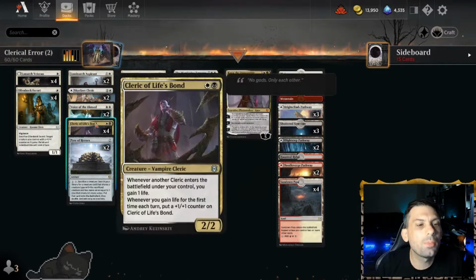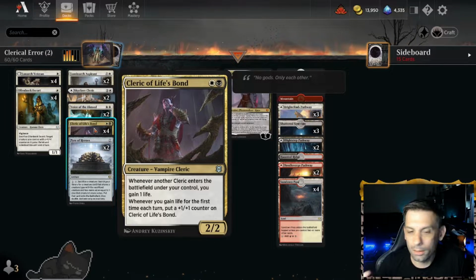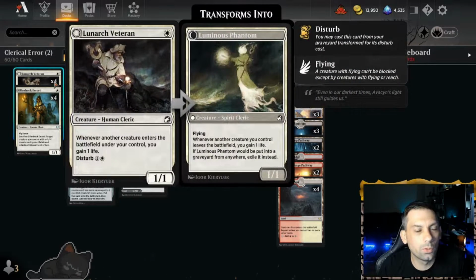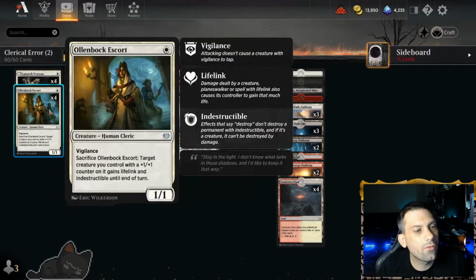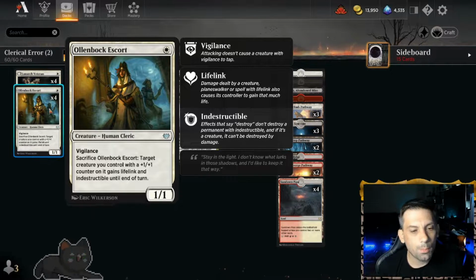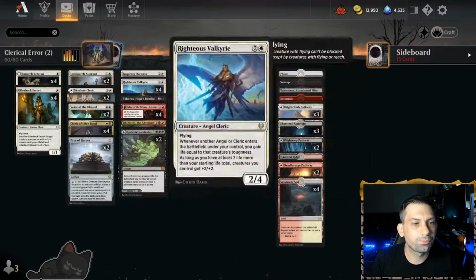If we make a copy of Cleric of Life's Bond, it will trigger the original Cleric of Life's Bond, gain a life, put a counter on it. If we make a copy of Lunarch Veteran, same thing. If we make a copy of Ollenbock Escort, we can immediately sacrifice the copy to give one of our creatures that has a counter on it lifelink, indestructible until end of turn.